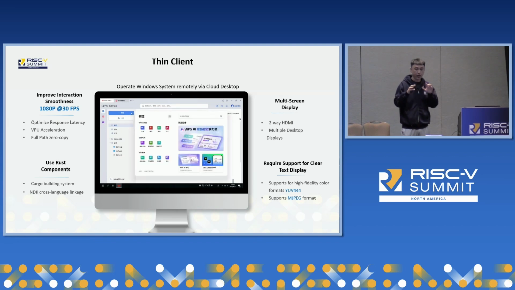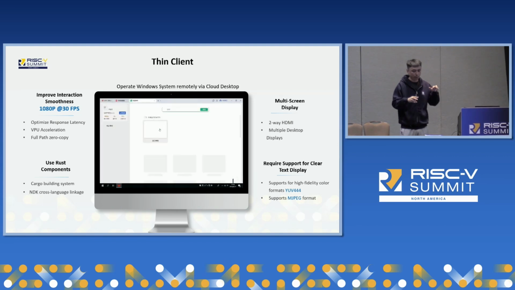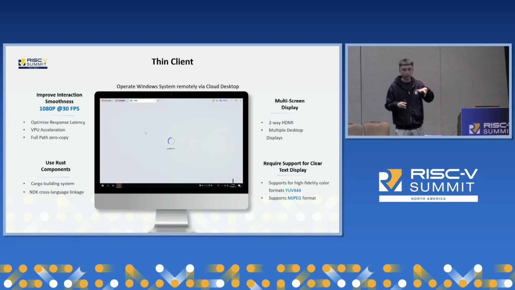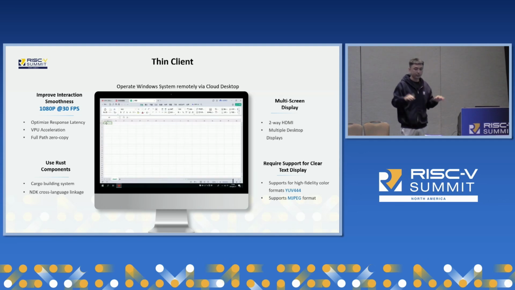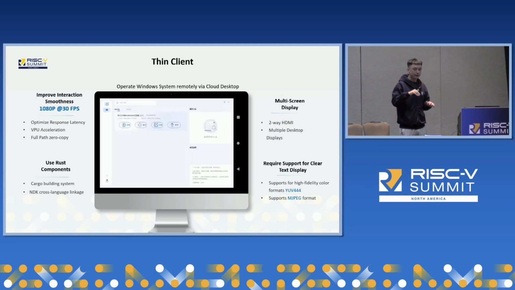And this thin client supports 2 HDMI ports. That means you have 2 screens, and using these 2 screens, you can do some office work. That's a very good experience, and you can run the Windows system remotely with a cloud desktop. Yeah, that's what our thin client can show you.